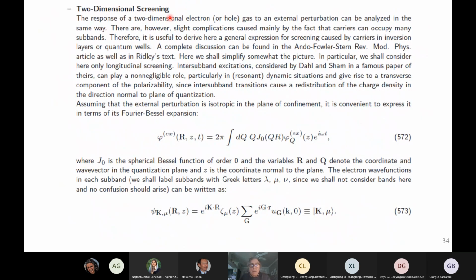Let me conclude briefly. Again, I don't want to go into too many details. I put all of the slides that I had in my notes on how to deal with screening in 2 dimensions. I didn't deal with screening in 1 dimension. The 1-dimensional electron gas is a wasp nest because in principle it shouldn't exist. You cannot use a single particle approximation. A 1-dimensional electron gas actually becomes a Luttinger liquid, which it does not in practice, probably because the environment screens the Coulomb interactions. The differences between 3-dimensional and low-dimensional systems are mainly caused by the fact that screening is weaker.